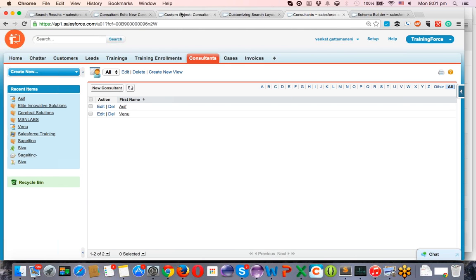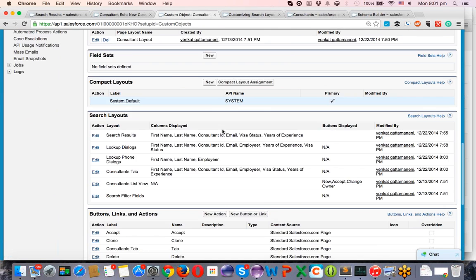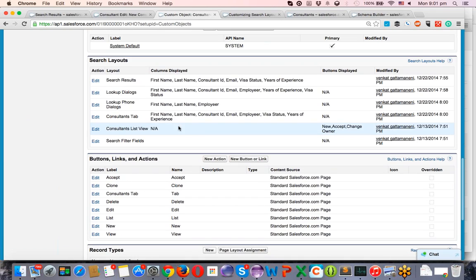For that, I have to go back again to the consultant object, go to search layouts. This is the consultant list view. This is the default list view. I'm clicking on edit.